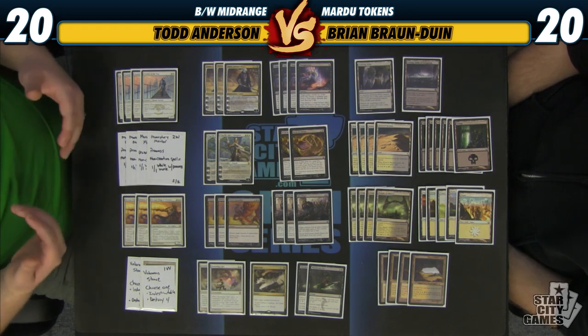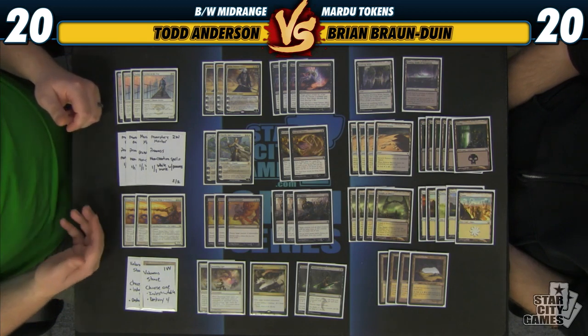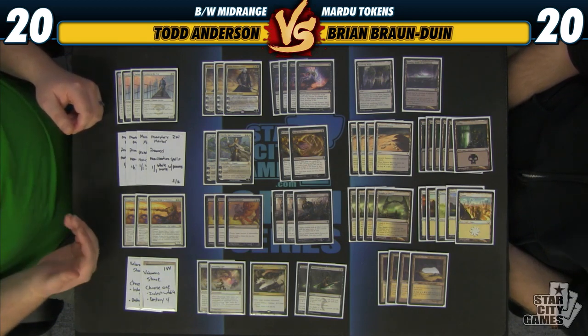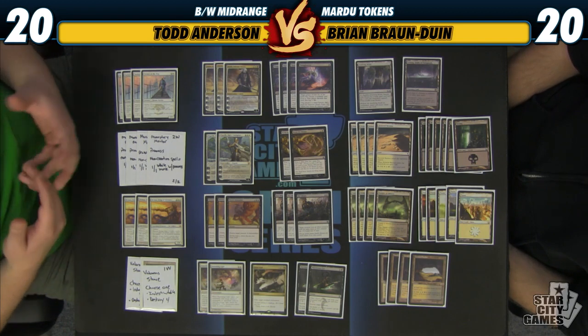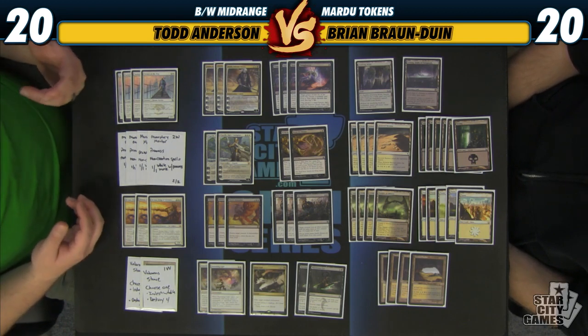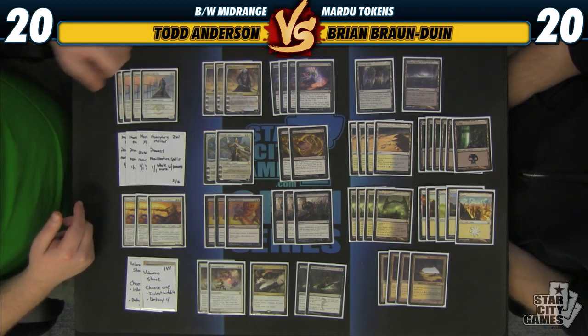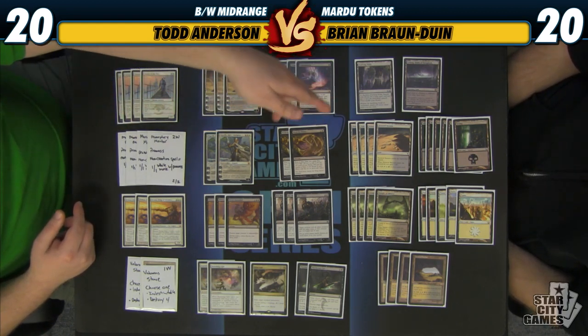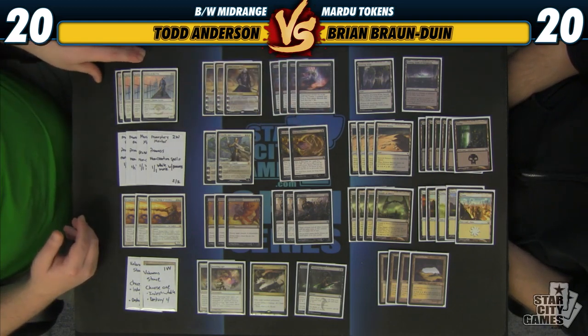Now, Read the Bones and possibly even Sign in Blood can go a long way in replicating that effect. But since they do damage to you, you need some way to gain life to counteract it. Or you just need to not play very much of it. And so I opted to not play very much of it. I have 2 Read the Bones main deck, 2 more in the sideboard, a few ways to gain life with the Scoured Barrens, but not a huge emphasis on that besides just having Seeker of the Way.